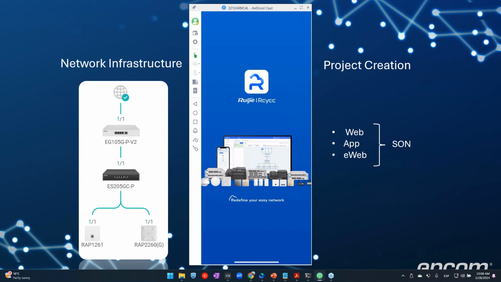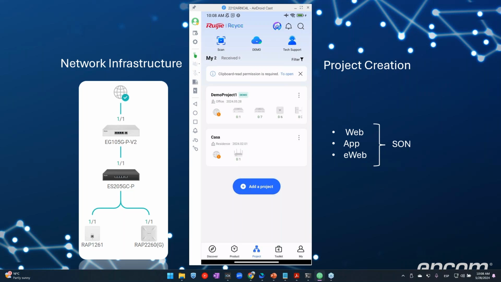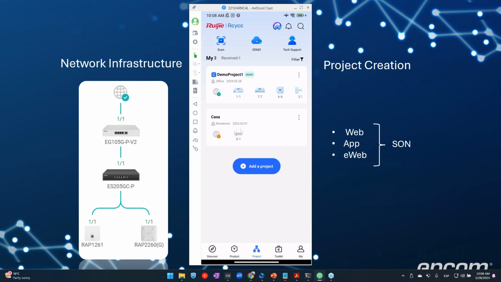You can create the project and upgrade all the devices by web or by eWeb if you want. It is very easy. It is important to plug the router, or our network infrastructure, into the internet.